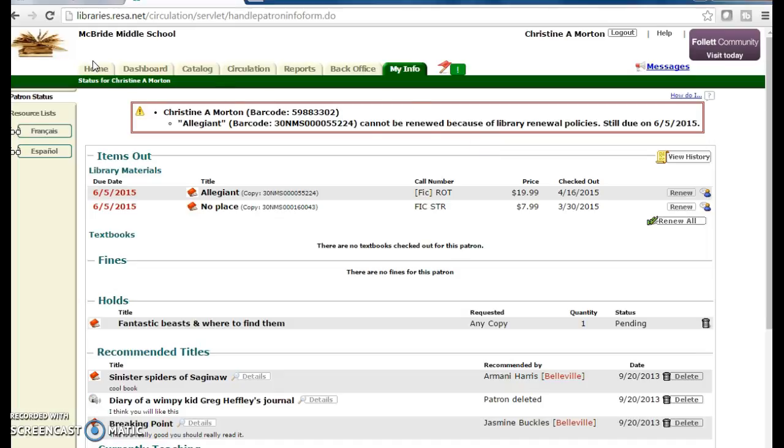Okay, also here, if I had any fines, they would show up in this space at this point. If you have fines or books that you still owe to Mr. Richards at Owen, you're going to need to contact him at Owen to talk about that. If you just have a book that you'd like me to send over to him, I'm happy to do that. All right, let's take a look at the library catalog now. We're going to click this other tab.